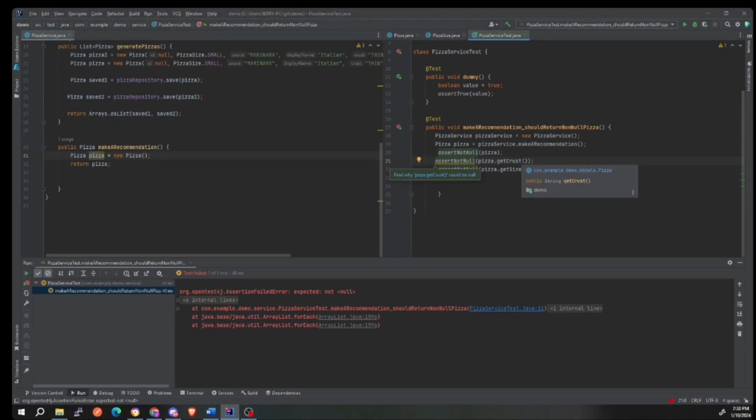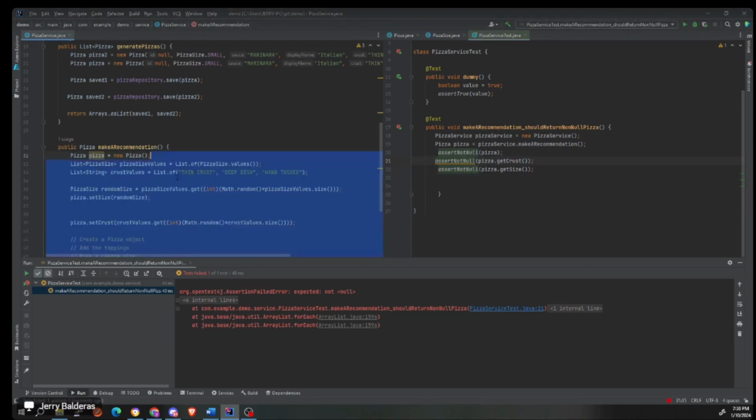Any questions on this? Is it okay to use multiple asserts in one test method? It depends. I'll leave it up to your judgment. Typically, you only want to test one thing at a time, so only one assert. But in this case, the whole concept is that we want to make sure that it's an actual valid object, right?